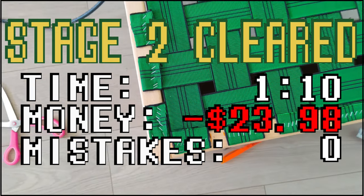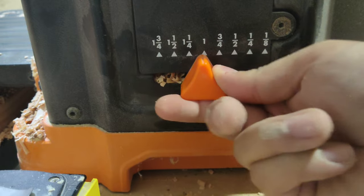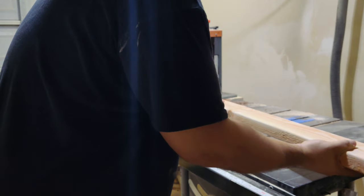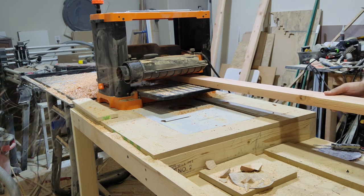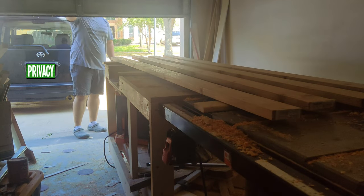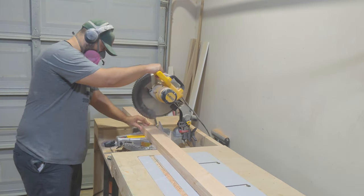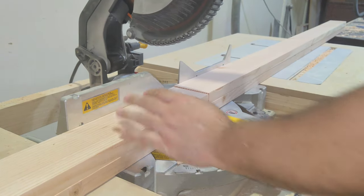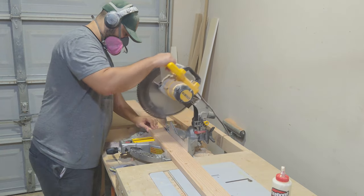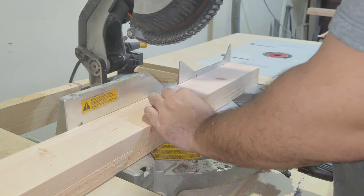For the arm and backrest I went ahead and planed down four 2x4s to 1 inch thick. Some might ask why didn't you just buy a 1x4? Simple — 1x4s are only three quarter inch thick. My shop right now is a disaster, which is why I'm allowing dust to go pretty much everywhere. I'm in the process of updating my shop for better dust collection. Now that I have the 2x4s at the proper thickness, I cut the upper and lower backrest boards to 65 inches. For the upper and lower armrest I cut down four boards to 29 and three quarter inches long. The last cut to length is for the height of the armrest, which is going to be 19 inches tall.